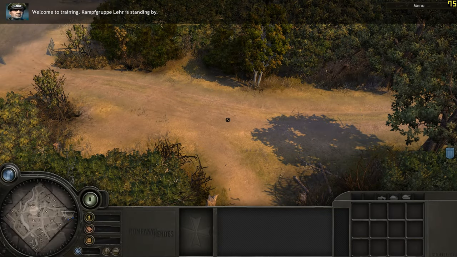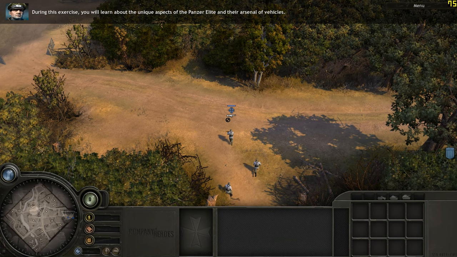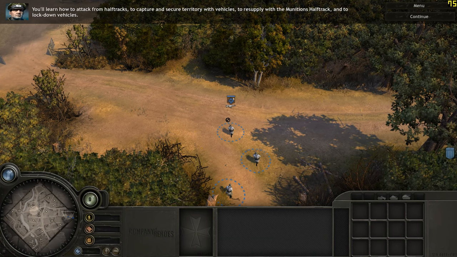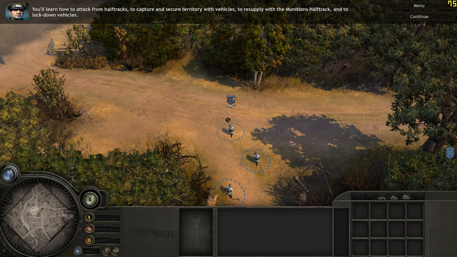Welcome to training. Kampfkorpelehr is standing by. During this exercise, you will learn about the unique aspects of the Panzer Elite and their arsenal of vehicles. You learn how to attack from halftracks, to capture and secure territory with vehicles, to resupply with the munitions halftrack, and to lock down vehicles.